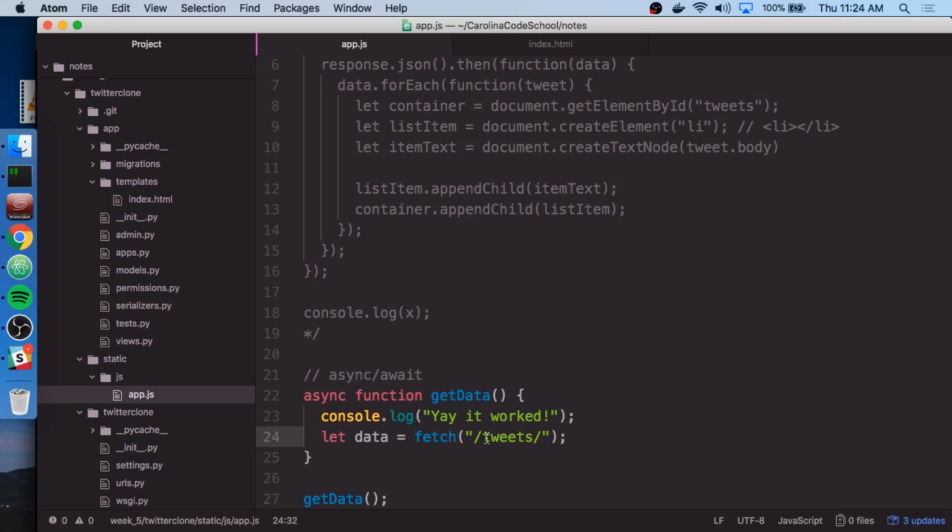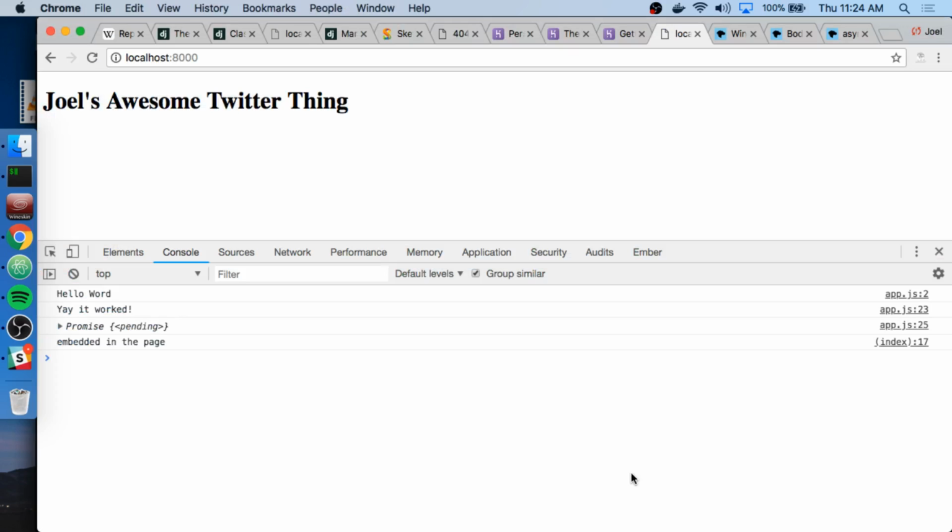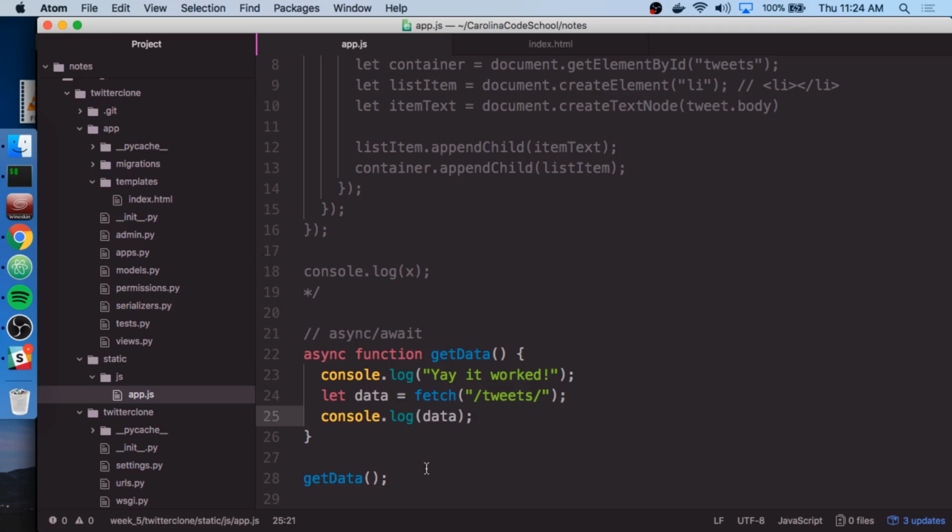Now remember, if I was just to console data here, it would say pending promise. Let's watch that happen. So if I console.log data here, we would expect to see pending promise. See, like I said, exactly what we'd expect to see. But there's a magic word. I'm going to take my magic wand out here.